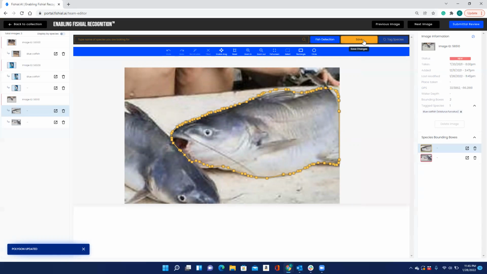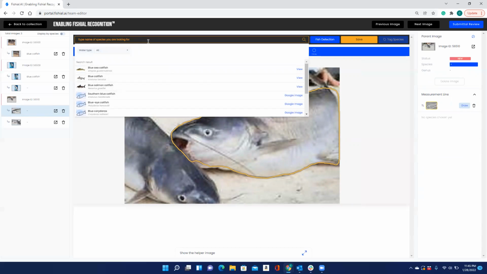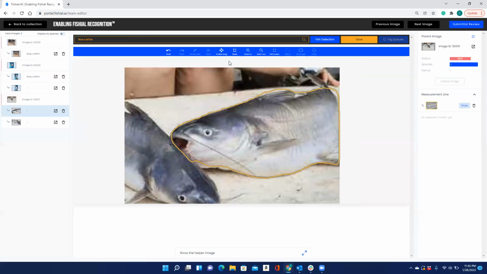Again, these polygons are not saved with fish species, so you may go ahead and do so by clicking on the polygon image thumbnail, typing the name. If it's the same name, it should still be pulled up. But if it's a new fish species, you'll have to type in the new name, selecting it, and then click on Save.